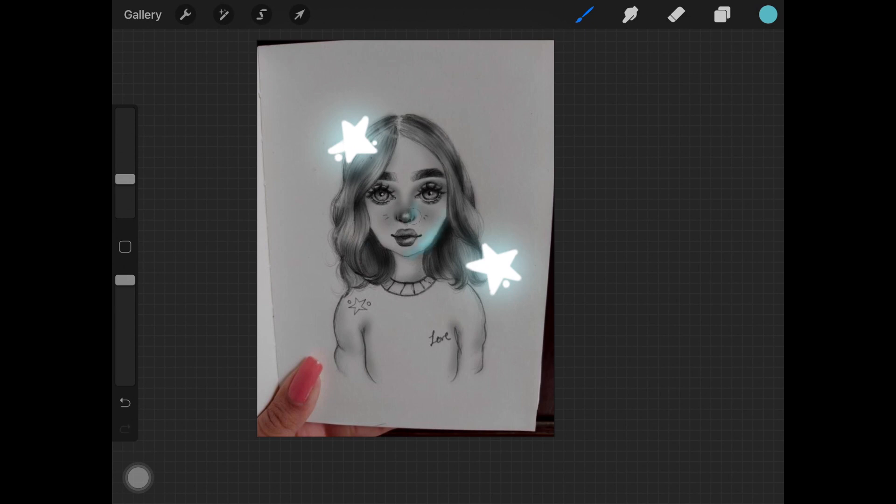Once I am done with the stars, I am picking up a light brush from the luminance brush set, and again using the same bright blue color. I am using this brush really light-handed onto the face, keeping in mind where the light is hitting — adding that color on the nose, the neck, the top she's wearing, and on her hair. You want to make sure where the light is coming from and where it is going to hit onto your portrait.